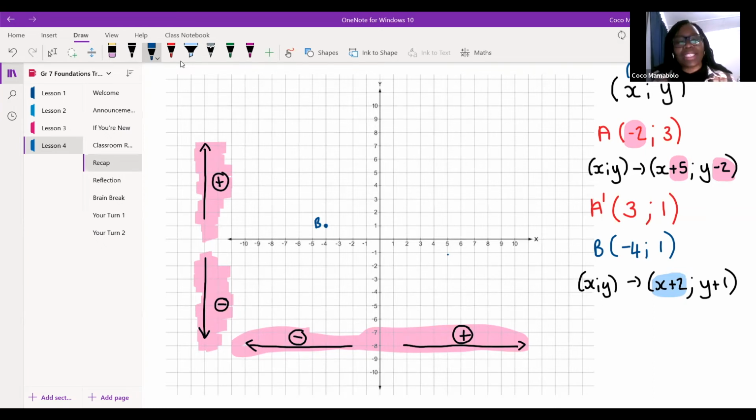We're moving right. How many times, guys? Look at the rule. If you say 5 times, I need you to tell me how we got to 5. Okay, we're moving right 2 times because my rule says 2. So we're going to move 2 times to the right. 1, 2. What is my new x coordinate for B prime?